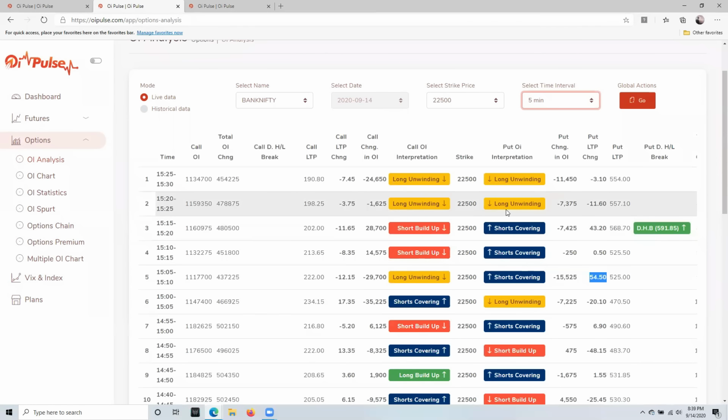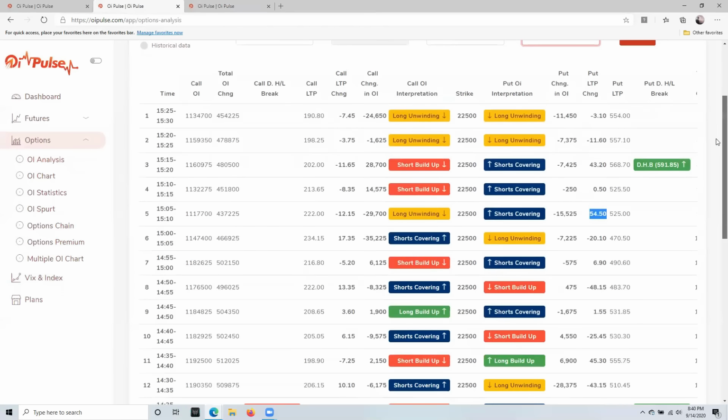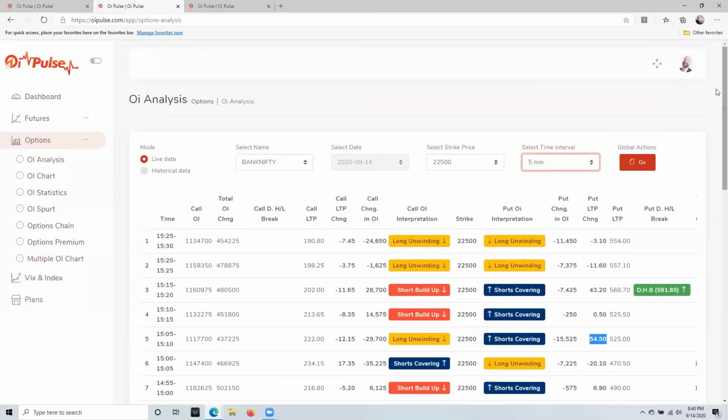Towards the fag end, I did mention that the second half, the last 30 minutes, can be very tricky, wherein the shorts will be trying to cover their position, and at the same time, the longs will also unwind their position. So typically, when the IVs are more than 40 odd, try to stay away in the last 30-40 minutes, because that is where the premium erosion will start to kick in. Between 2:30 and 3:30, try to stay away. Why do you want to be fighting with them? Make your moves between 1:30 and 2:30, then stay away. Make some 1% intraday gains. That's what we target for. And once you're done with that, just stay out of the market.